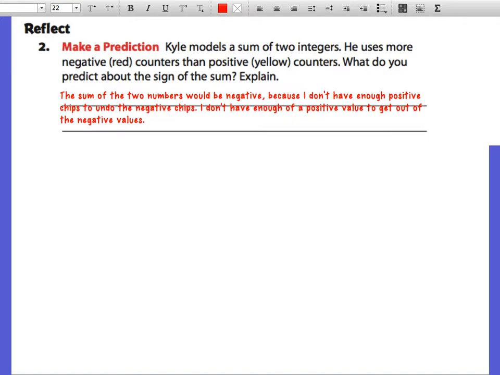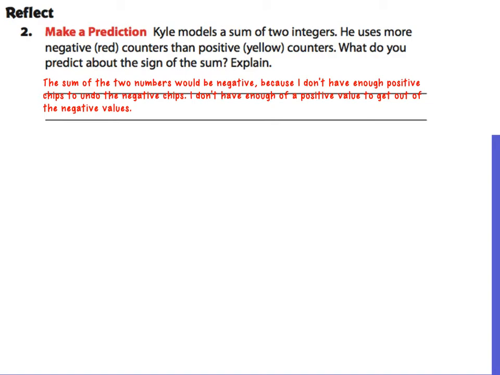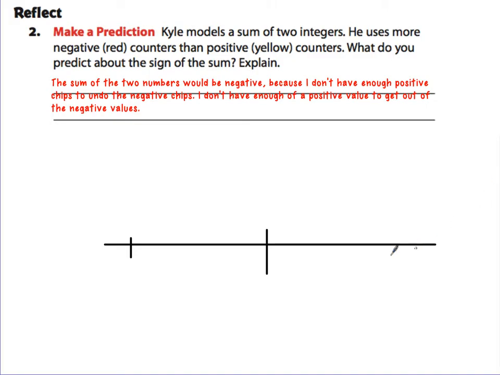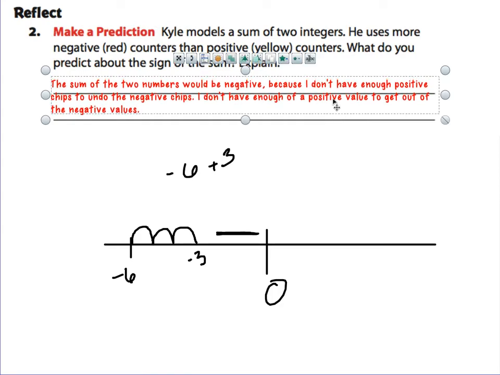So again, if you look at a number line, you make a real quick one here. All right, if I'm at 0 and this was -6, if I'm at -6, in order to get back to 0, I have to go 6 places. If I can only go 3, so -6 plus 3, that only allows me to hop 3 spots, 2, 3. So that only gets me to -3. I still have all this that I didn't get out of. That's what I mean by not being able to undo those negative values.